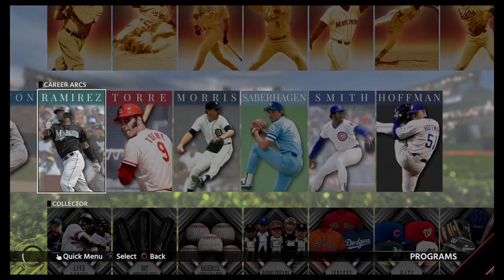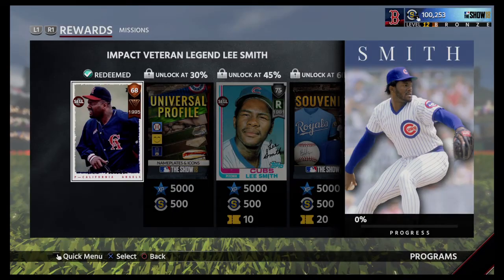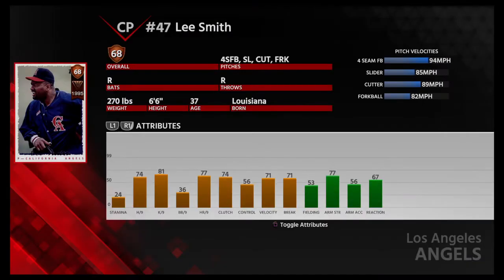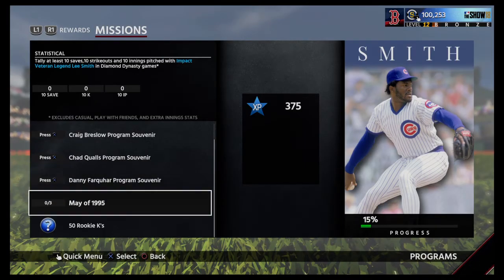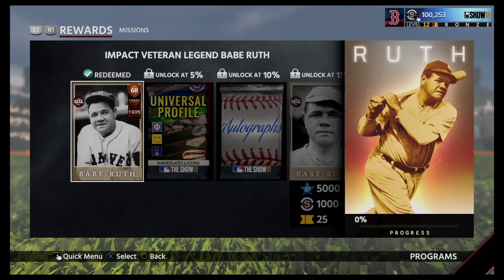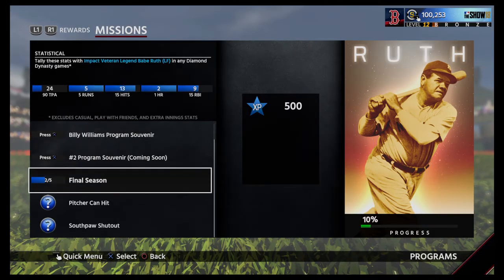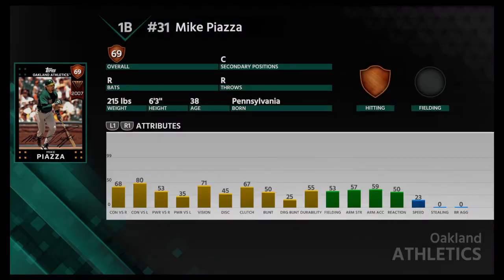But like I said, if you go in you can get Don Sutton, Joe Torre, Jack Morris. I didn't even know I could redeem this card. I should probably go check that out. You can also go in and get Lee Smith. Can't get Trevor Hoffman. But yeah, also like Babe Ruth, you can just redeem him right away. You don't have to play any games. And as you can see, I already have accumulated stats with him by playing Conquest. Mike Piazza is another one you can get.